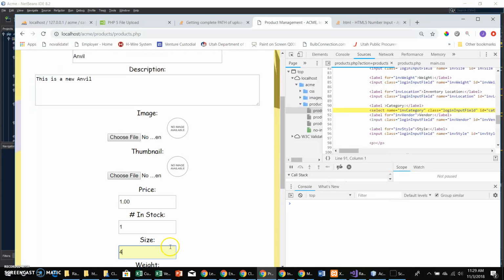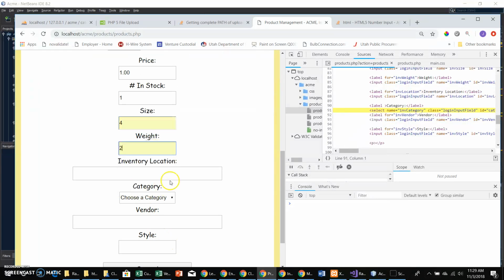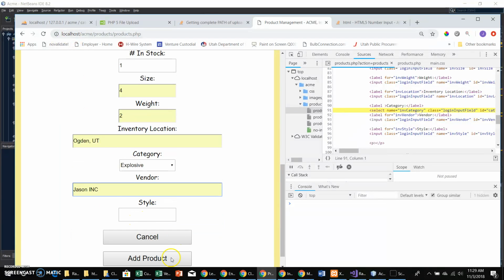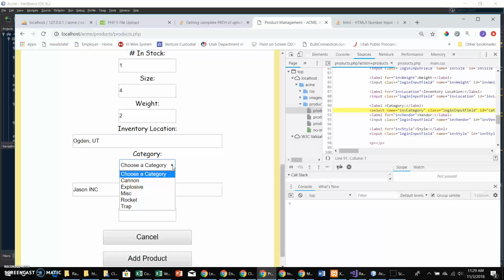Stock, size, weight, Ogden. So I'll leave one, no validate. So it has all of this, and this is that same problem. I've got to figure that out. Again, I didn't really go through that part of the validation, so I guess I'll have to figure that one out on my own.